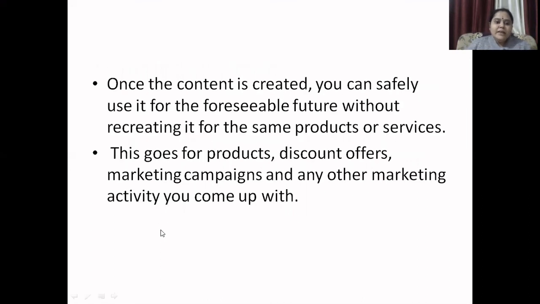Next, once the content is created, you can safely use it for the foreseeable future without recreating it for the same product or services. This goes for products, discounts or offers, marketing campaigns, and any other marketing activity you come up with.